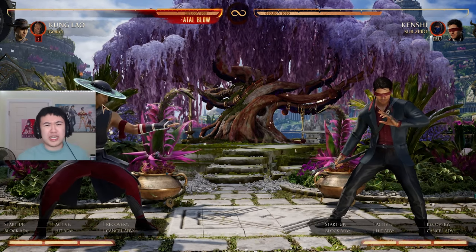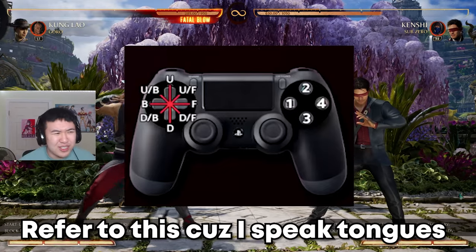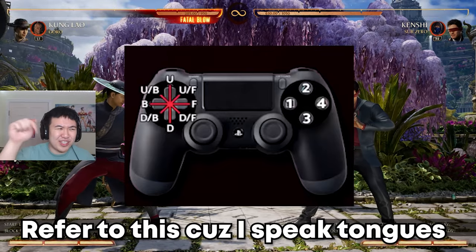So, before we get into anything, let me ask you something. What does Kung Lao stand for? I'll let you think. Done? Are you done? No. Well, guess what? Kung Lao stands for ignorant. If you guys want me to do a more in-depth Kung Lao guide, let me know down below.